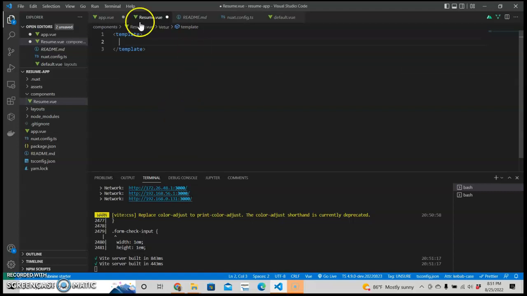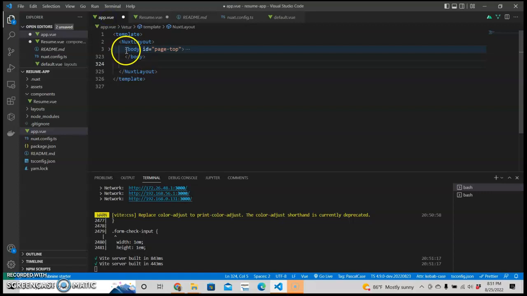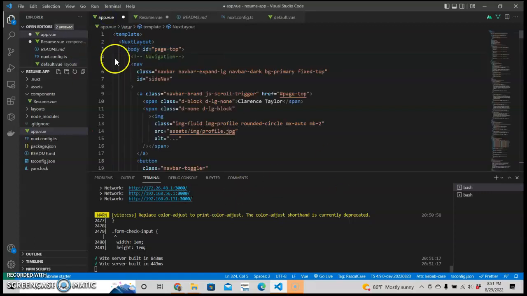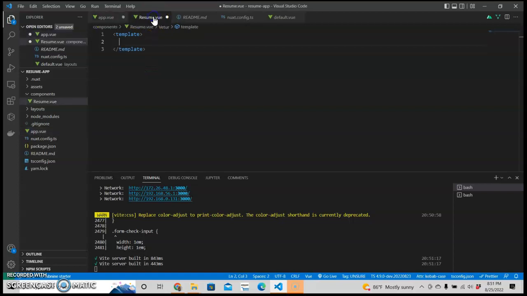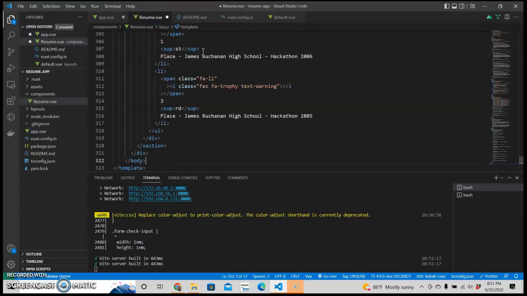So what we're going to do is go to our app.vue and get this whole HTML, this whole body. We're going to just Control X, or Command X on Mac, I believe. We'll cut that out, take all that and put it right here between template in resume.vue.